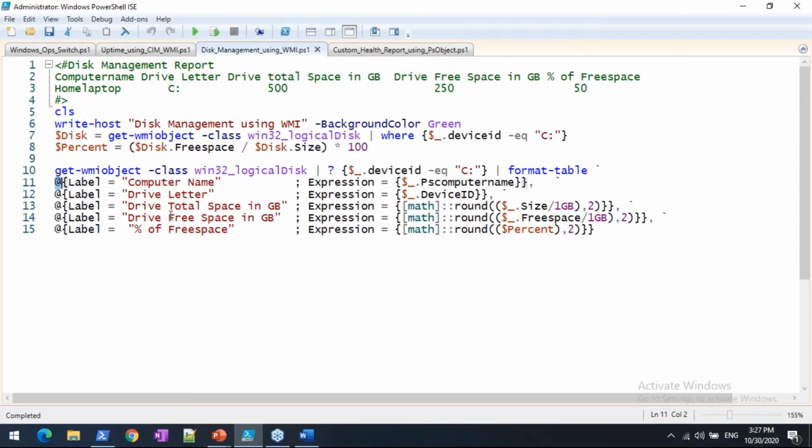Now, let's say this script is completely new for you. If I show you this particular script, how much we understand really matters. Do we know what this Get-WmiObject is? Do we know what this dollar underscore is? What is a dot? What is hyphen eq? Do I need to write double quotes or not? If I don't write them, will it accept or not?